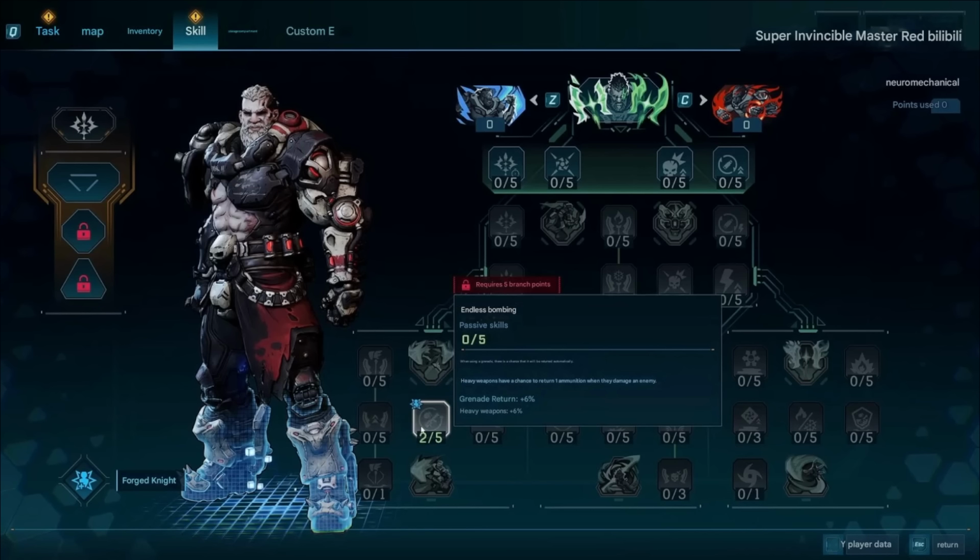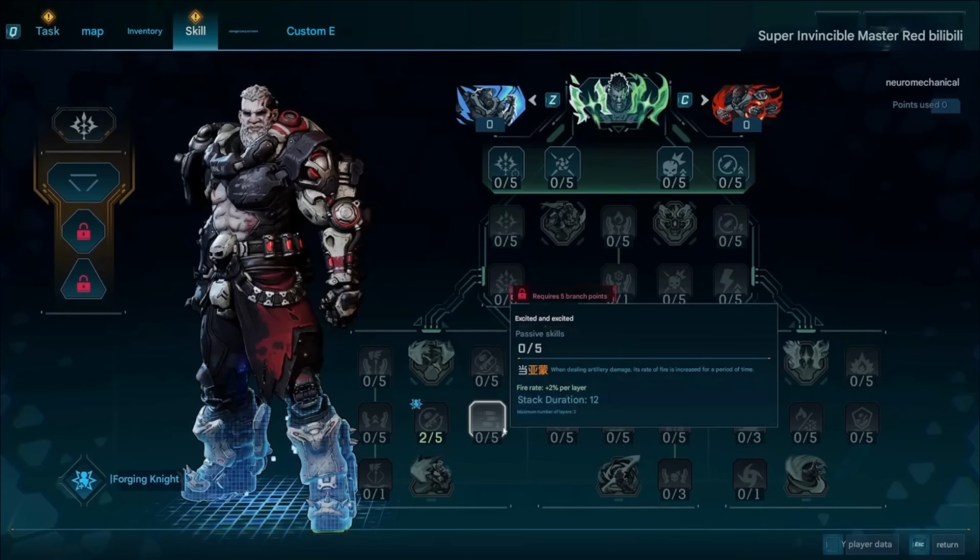I cannot read that text of the bomb. When using a grenade, there's a chance that it will be returned automatically or refunded maybe. Heavy weapons have a chance to return 1 ammunition when they deal damage to an enemy. So your grenades can return 30% chance total, 30% heavy weapons damage, that gives you 1 ammunition. So basically, you can refund grenades or ordnances depending on what you're running.